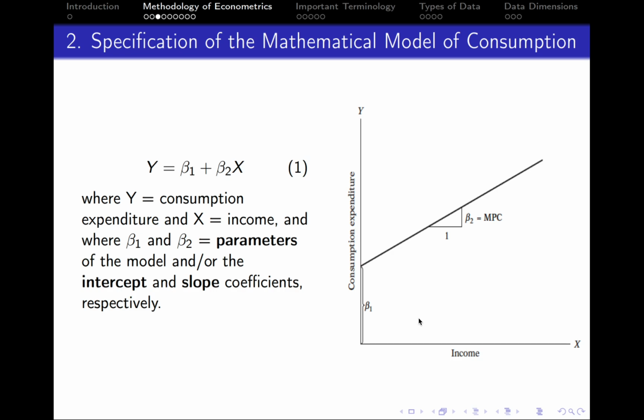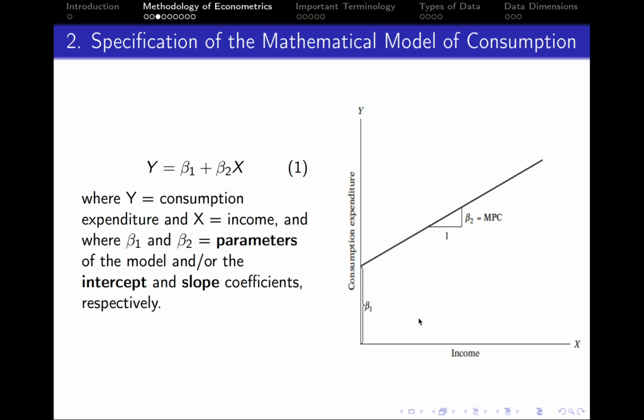In the next step, we need to specify the mathematical model. And we've done this before, and actually this is the model that we are already familiar with. So on the left side, y is consumption. On the right side, beta 1 and beta 2, those are the parameters of the model. Beta 1 is an intercept, beta 2 is a slope coefficient, or the very famous marginal propensity to consume, and x, which is income. This is the model that we saw before. Maybe we had different notations. Instead of y, we had c. Instead of x, we had y. But the model is exactly the same as the one that we dealt with.